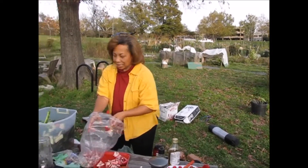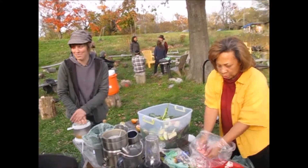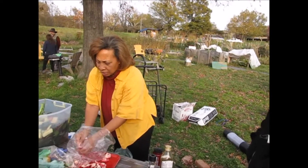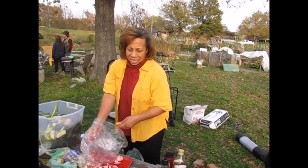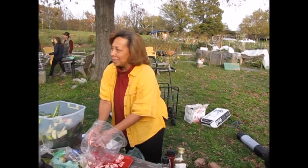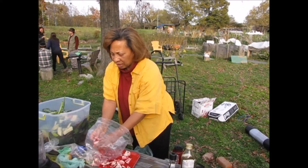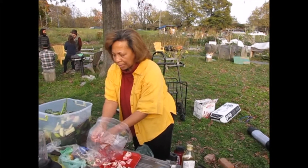Very good — look how much juice you're getting. Juice master! This juicer is going to have a little more citrus than sweet. Also, if you're trying to get someone into juicing and they're really not for it, you can always put a couple drops of agave in it to get them into it, cause they may not be able to take it straight. Some people need to be baby-stepped into it.